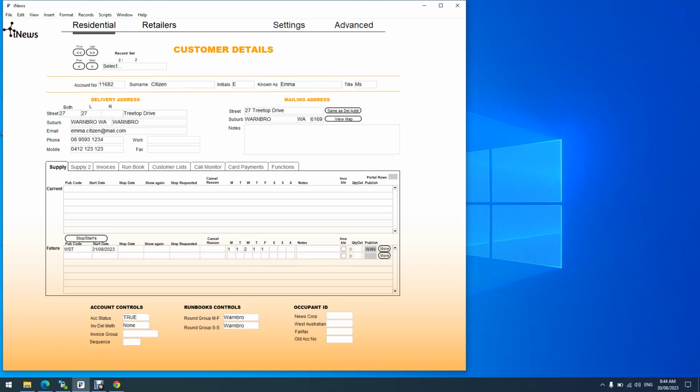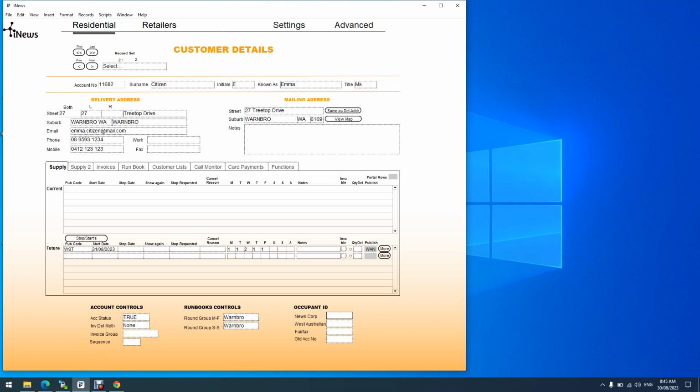The runbook is divided into a weekly, Monday to Friday, and a weekend, Saturday and Sunday runbook. If your business is a smaller distribution business, you would often have the runbook just the same name, Monday through Sunday. If you have a larger business and you have your runbooks configured in a different way on weekdays and you do the round differently on a weekend, you would have different names, Monday of weekday and weekend.